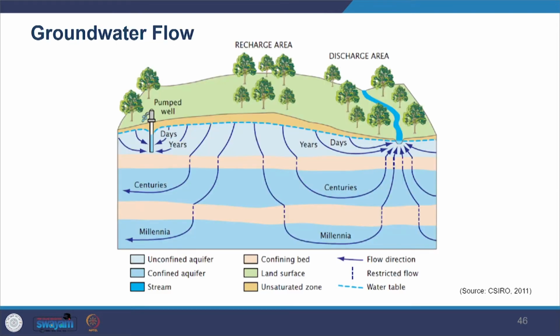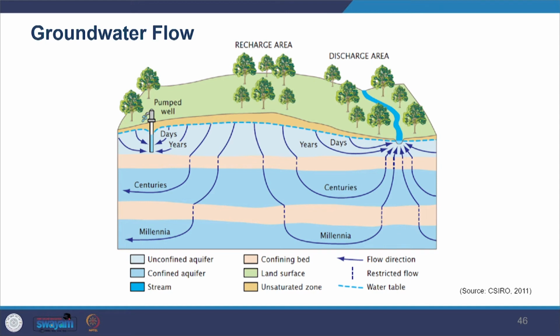Another parameter we see is groundwater flow. The distribution of hydraulic head, which is the mechanical energy state through an aquifer, dictates where groundwater will flow. So, the hydraulic head determines where and how the groundwater will flow. For unconfined aquifers, let's see what unconfined aquifers are. Unconfined aquifers are those where water seeps from the ground surface directly above the aquifer. For an unconfined aquifer, the hydraulic head is the water table itself.